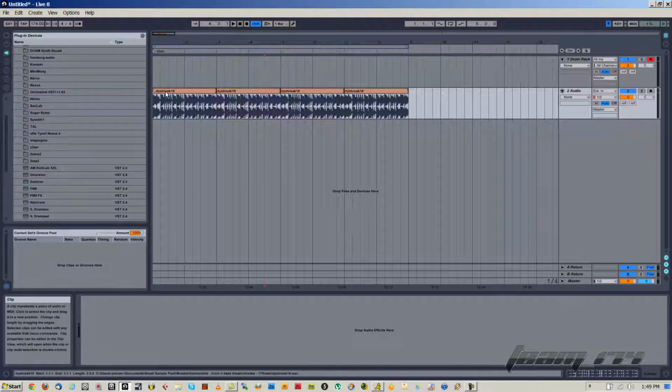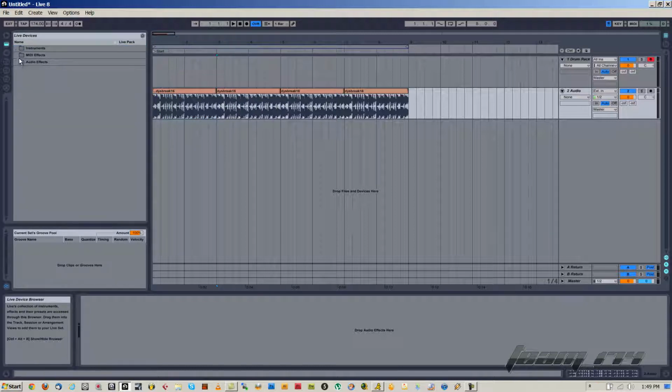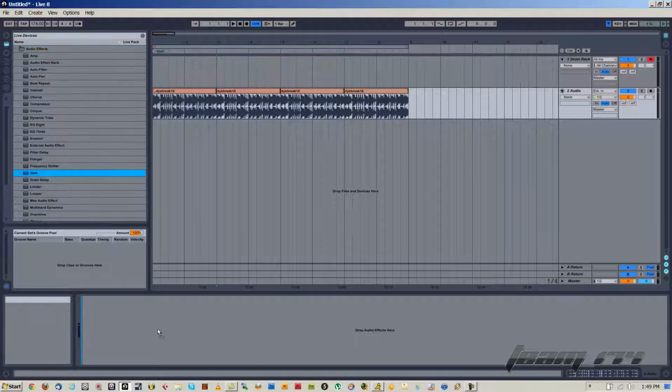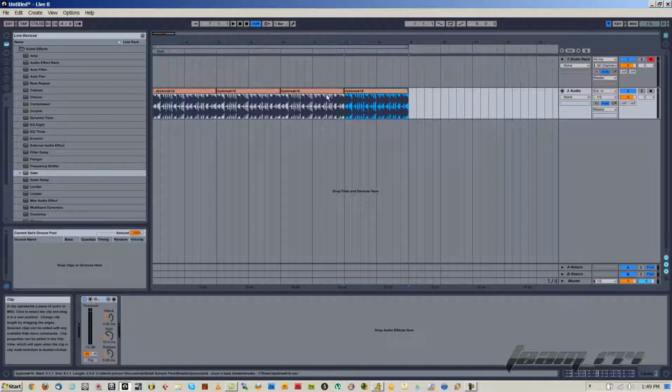So anyways, the gate. I could probably demonstrate that here on these drums, but if you were just to drag a gate onto a sample of a break that you're going to be using in one of your tracks, I wouldn't suggest using these on your main drums, but on a layer or something it works out quite well. Let me just play it, and you can watch me tinker with it, and you'll get the idea.